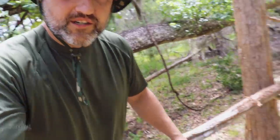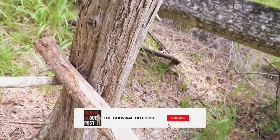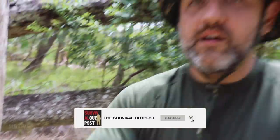I got a little mess over here to clean up, as you can see. But aside from that, I think it's been a pretty successful trip. And I got to try out that auger bit, which was a lot of fun. And hopefully my little plan with these stubs in here works out.